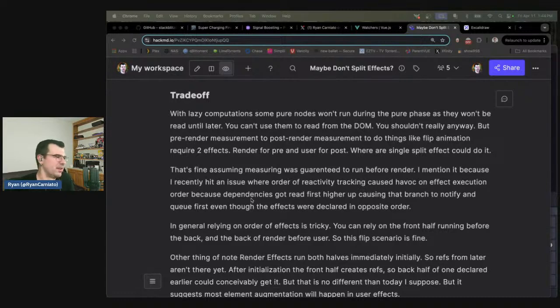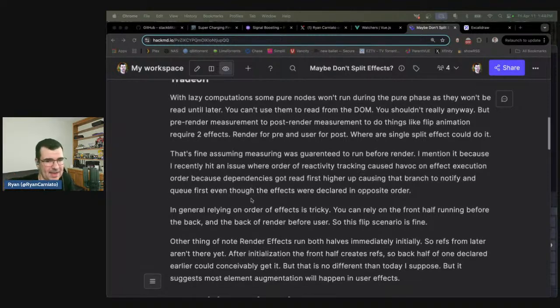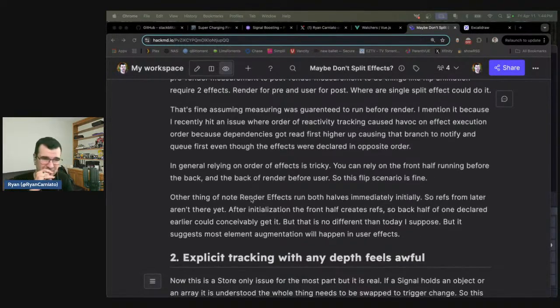But in general, we really shouldn't be relying on the order of effects. You can rely on the front half running before the back, and the back of render before the back of the user effects, but that's about it. But with those rules, you probably could still do flip animations. So this isn't a deal breaker. It's just me talking through it.